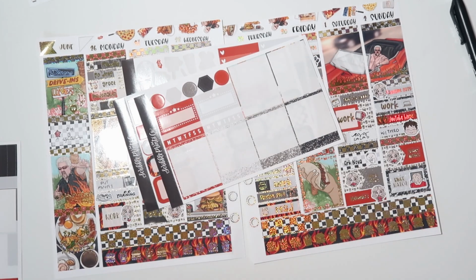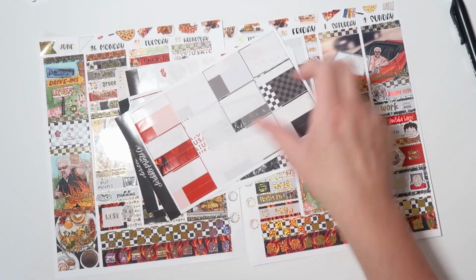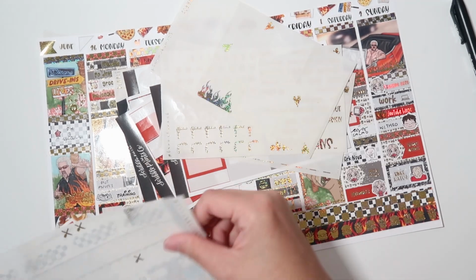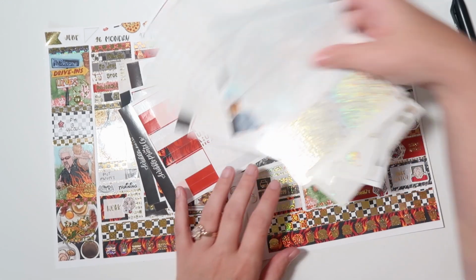A bunch of rounded boxes. This will actually be going to my friend Madison. We have these and these and these. And that. A bunch of scripts. A bunch of overlays. More overlays. This stuff. A bunch more full boxes. And some underlays. But that is it.